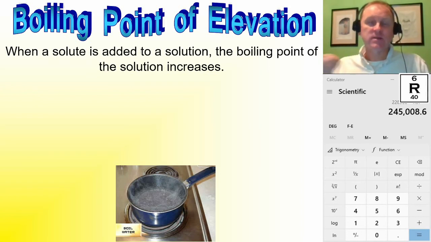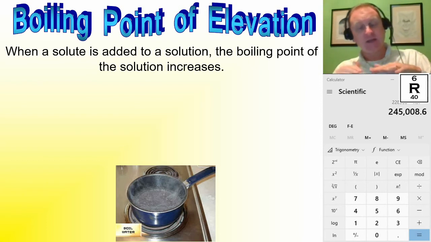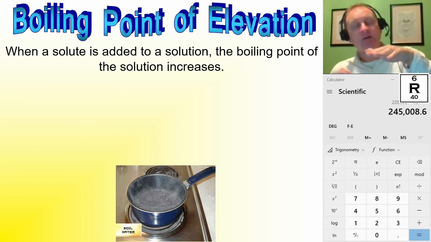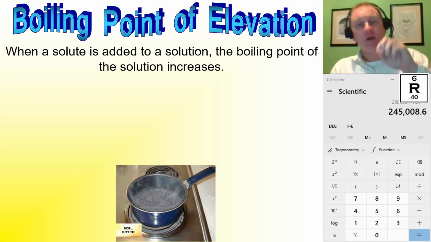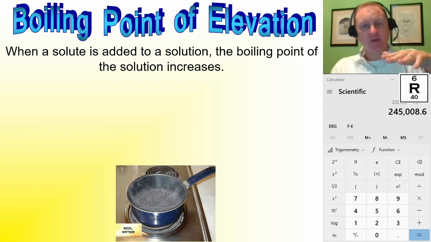So when you add salt to water, you're increasing the temperature, which makes the water hotter, because you cannot get above 100 degrees Celsius for water, because as you add energy, you're not increasing the temperature of the water. What you're doing is you're phase changing the water. The water is now evaporating. So you put it on the stove faster. It's not making the water hotter. It's making the water evaporate quicker. You put the salt in there, and then the water can get hotter before it starts to evaporate. So it can be over 100 degrees Celsius.